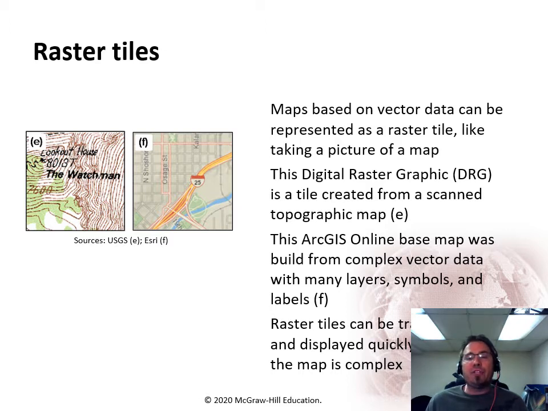So like the USGS topo maps, that has both continuous surfaces on it in terms of elevation, but it also has points and lines and everything else on it, and it's all on one map. So the ArcGIS online based maps also have that same similar feature where you have all these complex vector data on top of layers and symbols, but they're sort of used as a continuous single map raster background image, so to speak. So that allows you to take very complex sets of data and display them very quickly without having to do all the individual layers.